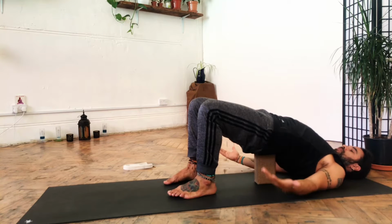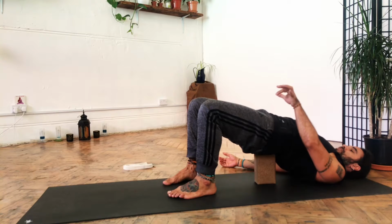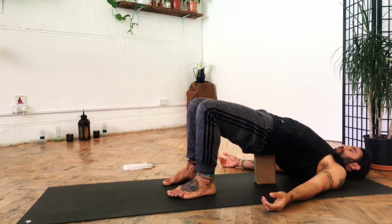Turn the palms to the sky and rest your arms. Slight energy in the legs so that the knees come a little closer towards each other. Relax your face. Conscious of your breathing.